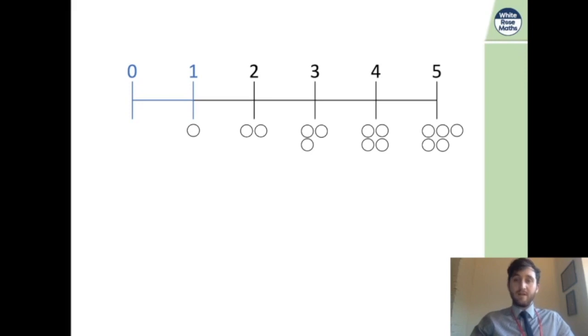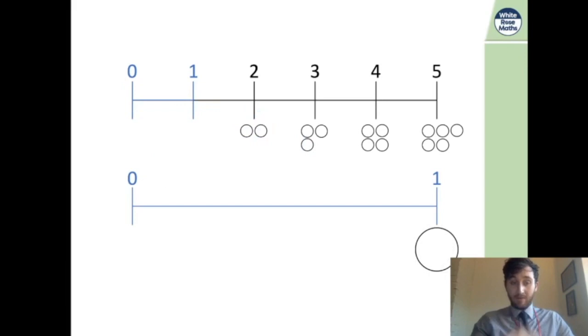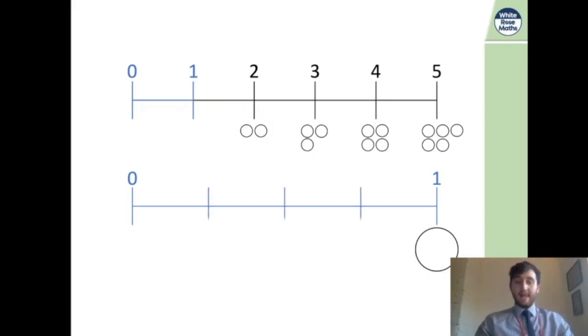Now, every single fraction that we are learning about, so that might be 1 quarter, 2 quarters, 3 quarters, 4/5, they are all less than 1. They are all in this section. So it's really important to understand that. So that is why we are zooming this in, and that is why we look at our fractions in between this number line. And we're going to split this up into, so we've got 1, 2, 3, 4. Now each of these are equal, so we know that we're splitting them up perfectly.